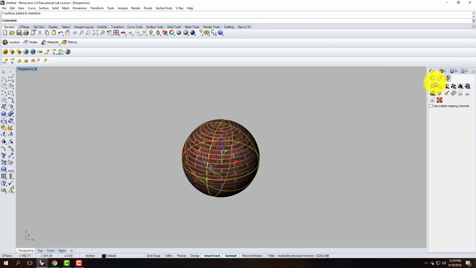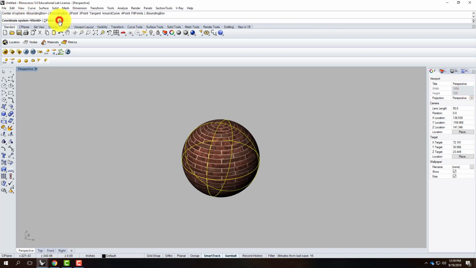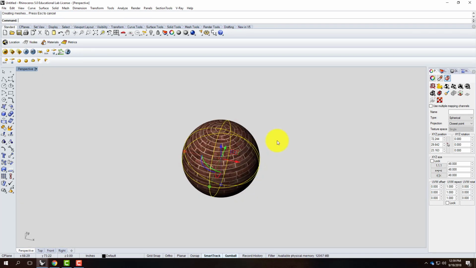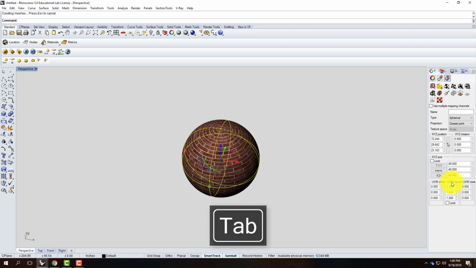So let's go ahead and select it. Let's go over to our texture mapping. I'm not going to pick a box this time because this isn't a box, it's a sphere. I'll pick the sphere mapping. So there it is. We'll go ahead and do a bounding box, world, and now it has the texture mapping applied to it. Once again, it's already set at 48, 48, 48, so x equals y equals z is not necessary. I can control how many times it repeats, so this could be 1.2, for example, 1.2 and 1.2. I actually recommend always checking the lock, because then you only have to change it one time. And you can see how I can choose the number of repetitions.